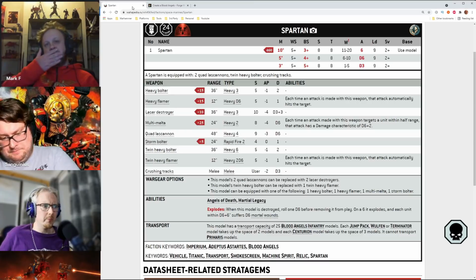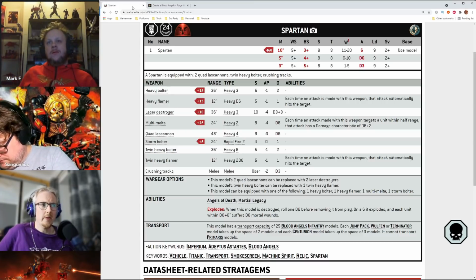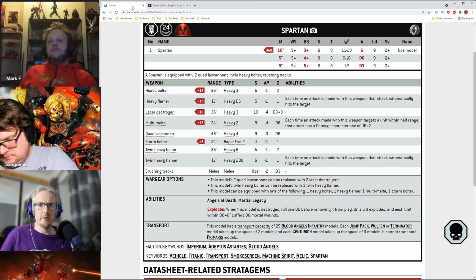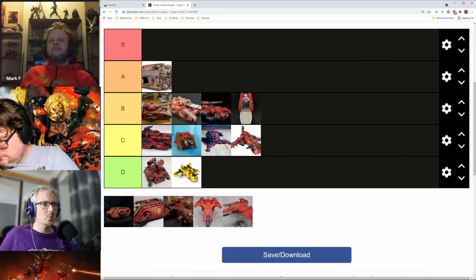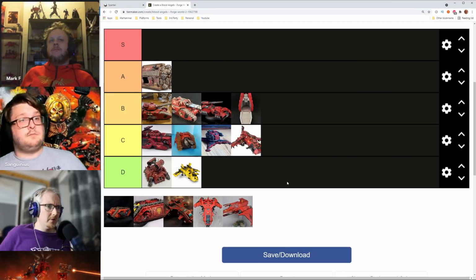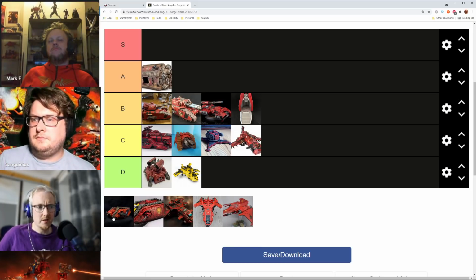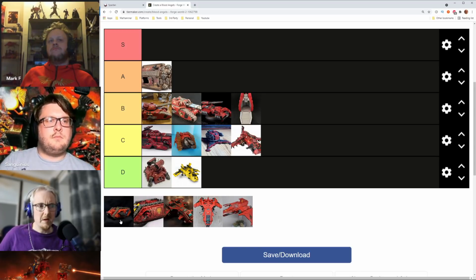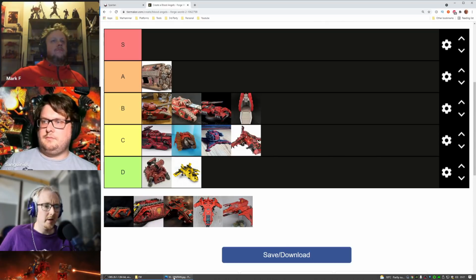I always complain that Sanguinary Guard die too easily. This is the way you get them 10 inches forward with very little risk. Yeah, totally agree. Okay, so it's better than the Cerberus. It's probably better than the Mastodon because you can actually fit it on the table. It's just the size of a Land Raider, give or take. Maybe slightly bigger, but for the most part, I think it is just the size of a Land Raider.